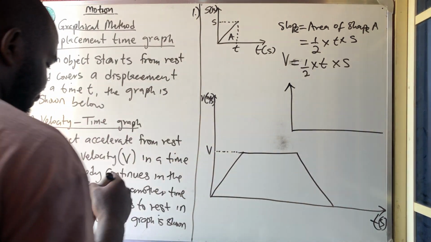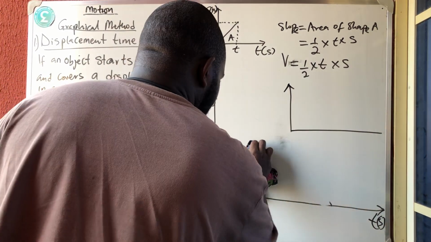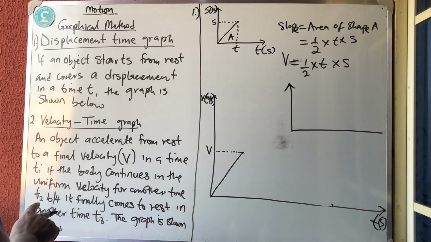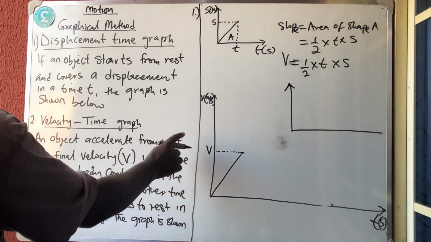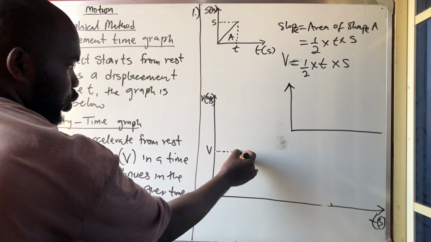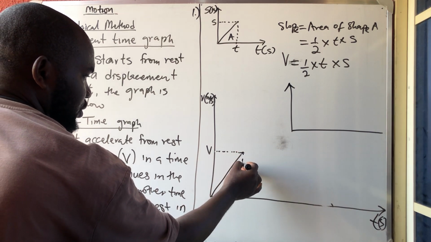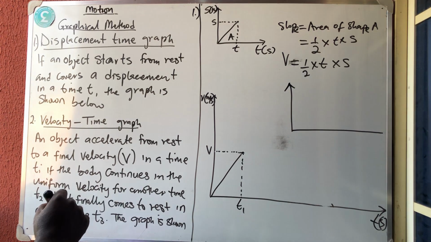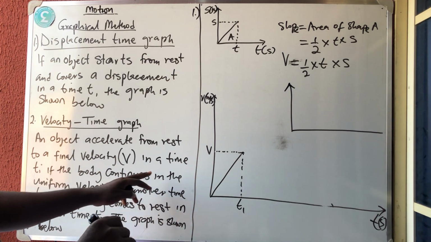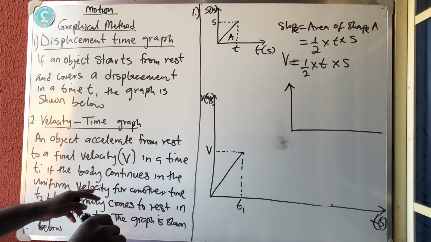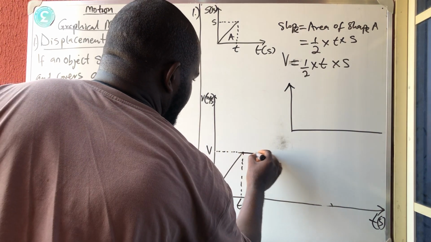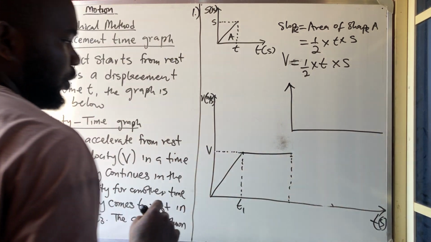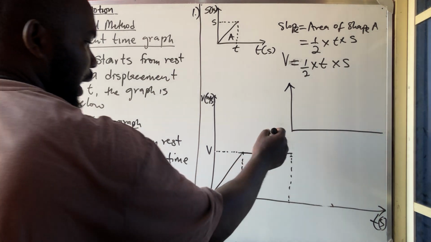But before I finish that, let me finish this one, then I'll show you a different pattern from which this question can come. Now they say an object accelerates from rest. From here, acceleration means you move up. You trace to the side of velocity, write v, then trace to the side of time and write your time. The time here is t1. Then if the body continues in a uniform velocity, or constant velocity, meaning a straight line, you move on a straight line, then you trace down to your time. Because we are still using this side, I cannot trace again; I'll trace time to my time.